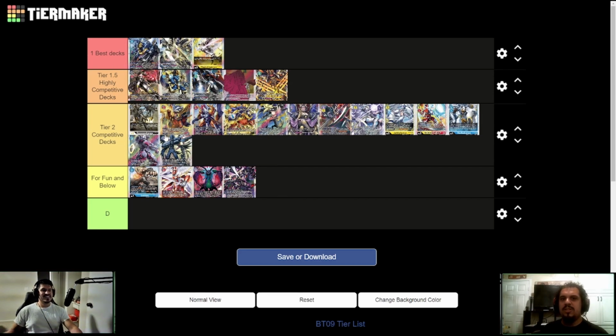So would you say that what we listed is a solid top 5? Yeah, for sure. I think Melga, Alpha, Security Control for sure, top 3. I think BlackWarGreymon is definitely right under there. I think once people start getting better with the deck, now that the build is basically solved and the playstyle is kind of solved, once we start seeing better pilots take on the deck, I think we're going to see a lot more results from BlackWarGreymon.